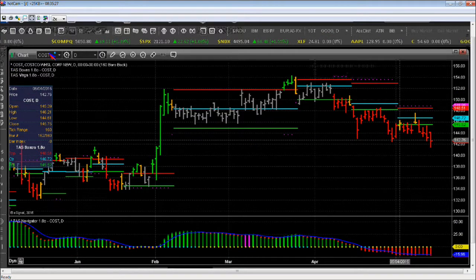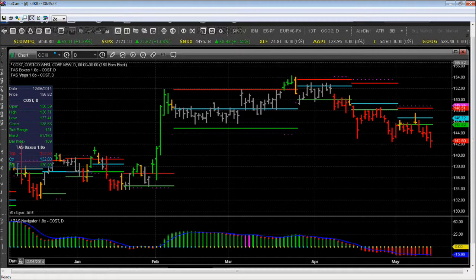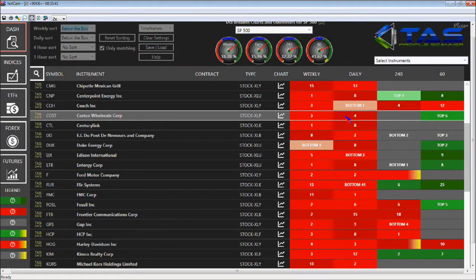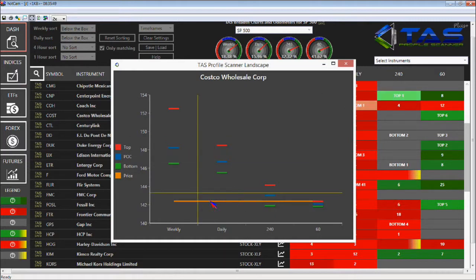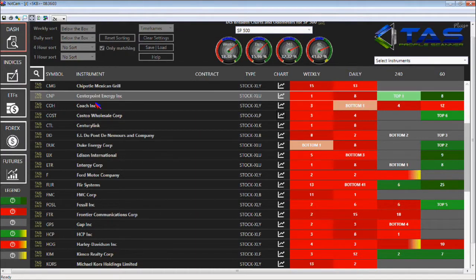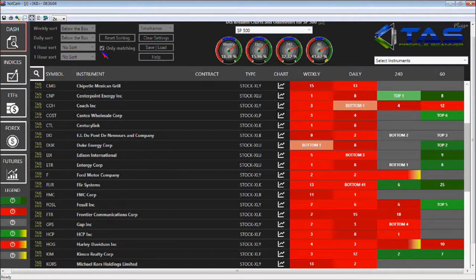We're going to take a look at COH now. You can get those inflection points right in the scanner too. You're saying, well, God, I don't have the charts. Well, when you mouse over these things, it gives you those numbers, 146.52. There's the 145.52. Here's our landscape view. It gives you all the multi-time frame levels and the level of the market, so to speak. That's in our landscape charts. I'm sorry, we're going to take a look at Coach, COH.